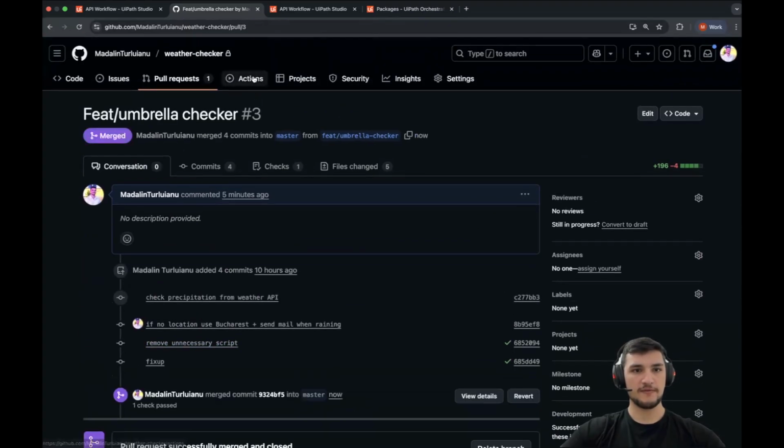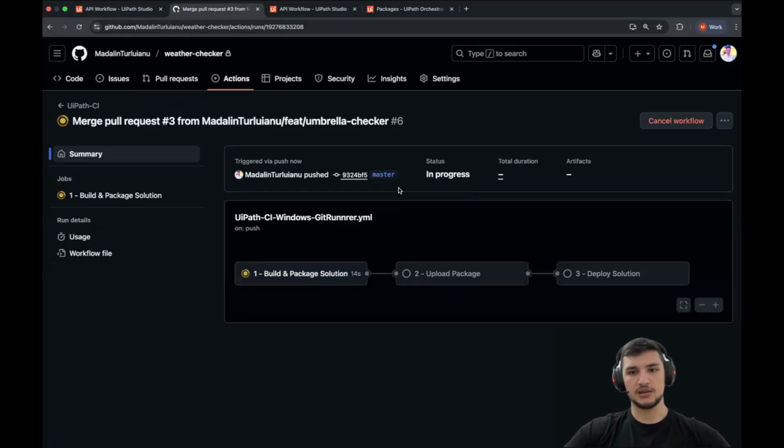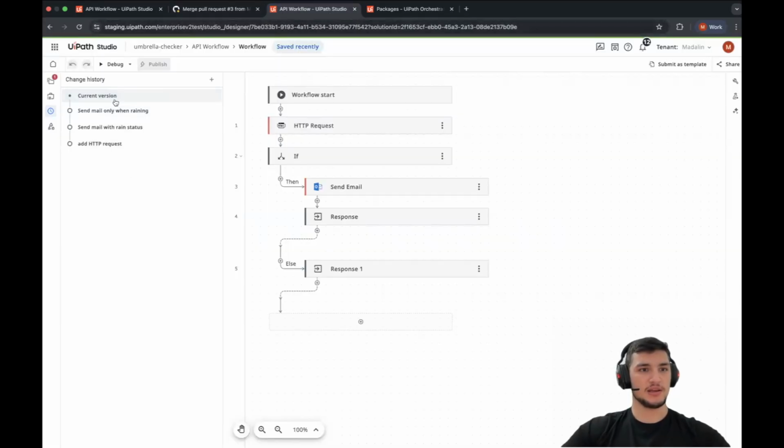I also have an action that will run when a branch is merged into the main branch. This pipeline will actually deploy this workflow into Orchestrator. So this will take a few minutes, but in between, let me present the next feature we have for today, which is the change history.